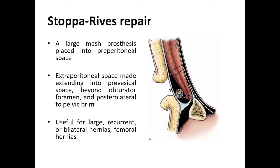So, that was another way of doing the repair. If we do it in the open technique, going through the abdominal wall, we call it the Stoppa technique. Here a large mesh is placed in the preperitoneal space. As you can see in the picture, the dotted line is a mesh. So, a large mesh is placed between the fascia transversalis and peritoneum.